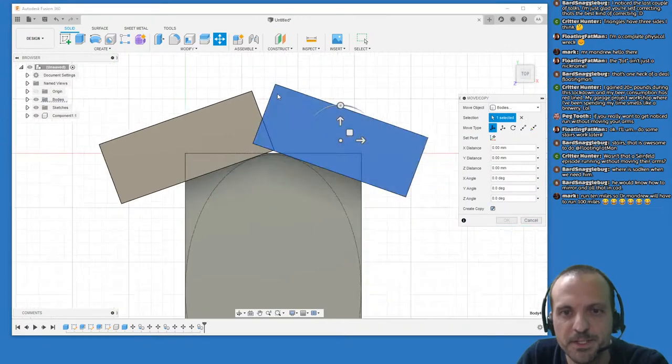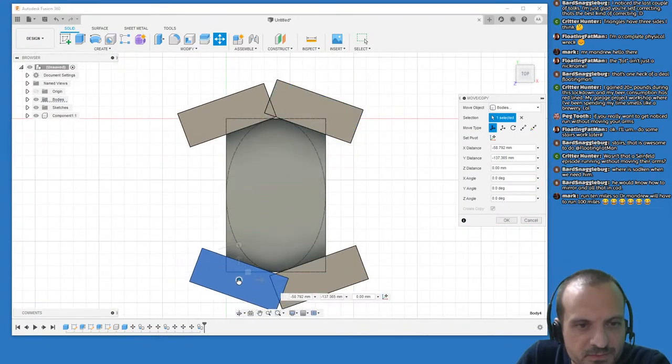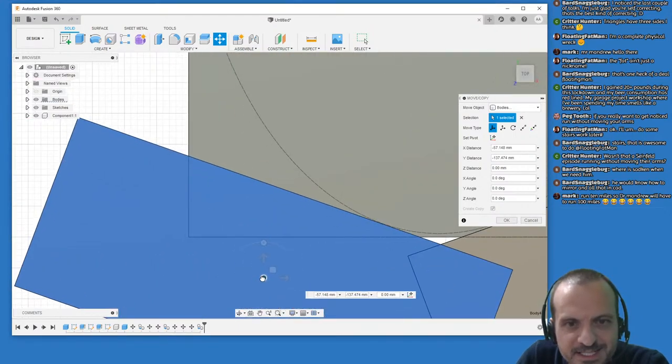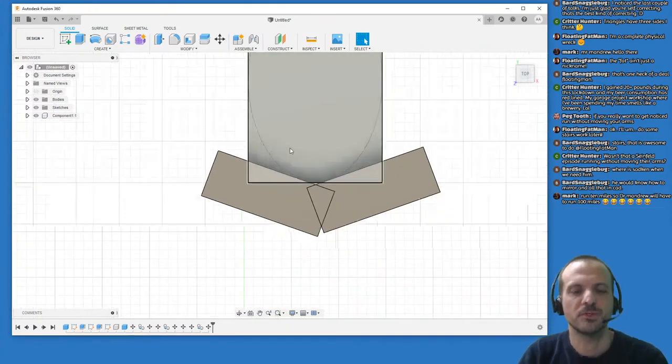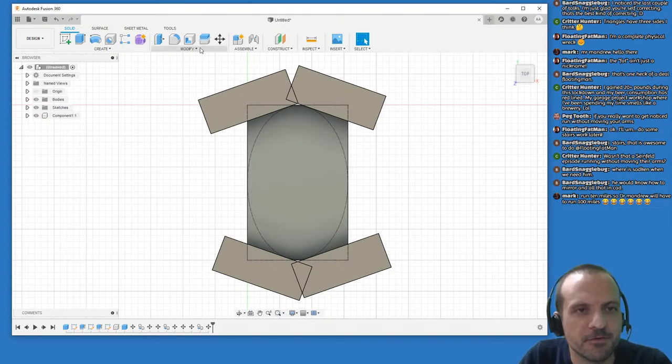Right, let's create another copy. This might seem tedious, but this is what it's all about, isn't it? This is how long it takes to design something properly. If you want to go into SketchUp and knock something out in 2 minutes, go ahead. But if you want to make something that you can actually get a factory to make for you in the Far East, this is how you need to do it.